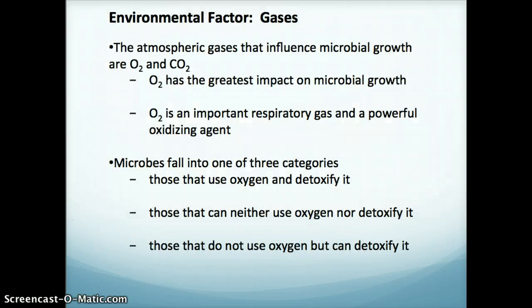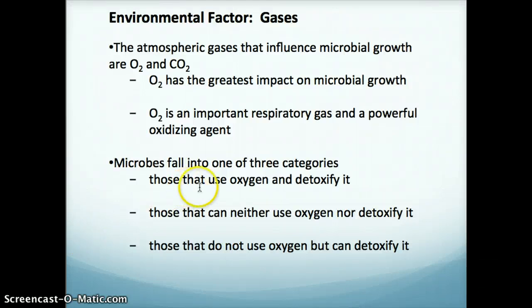So after temperature, one of the other environmental factors that we often talk about are gases. And the main one that we talk about is actually oxygen. There are a few that really like CO2, but when we talk about gases as an environmental factor, and what you'll see in lab, oxygen is what we look at. So oxygen has the greatest impact on microbial growth, and the microbes will fall into three categories.